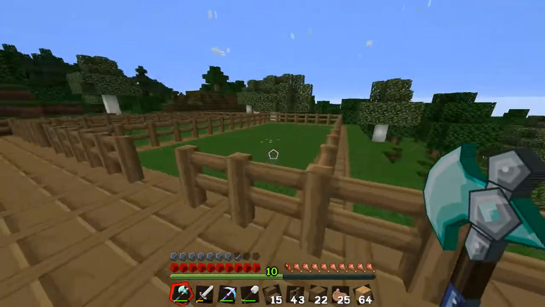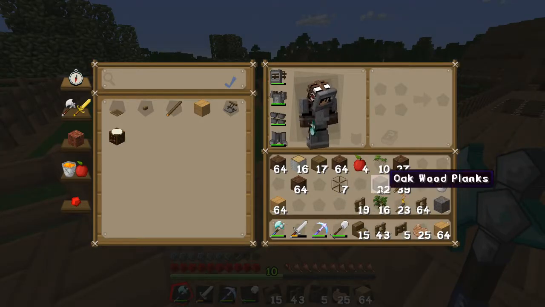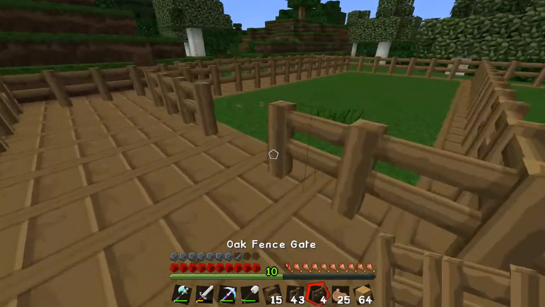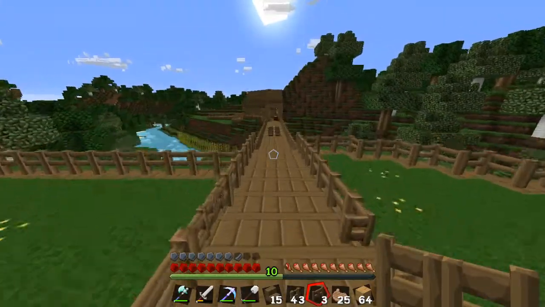At the end of the previous episode, we made the animal farm. And obviously, in this episode, we need something to put in it. So, I need some wheat, first off.